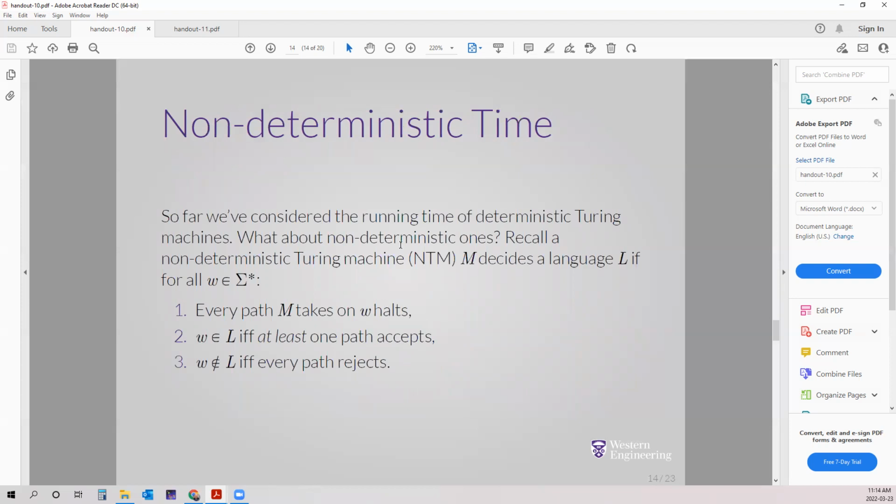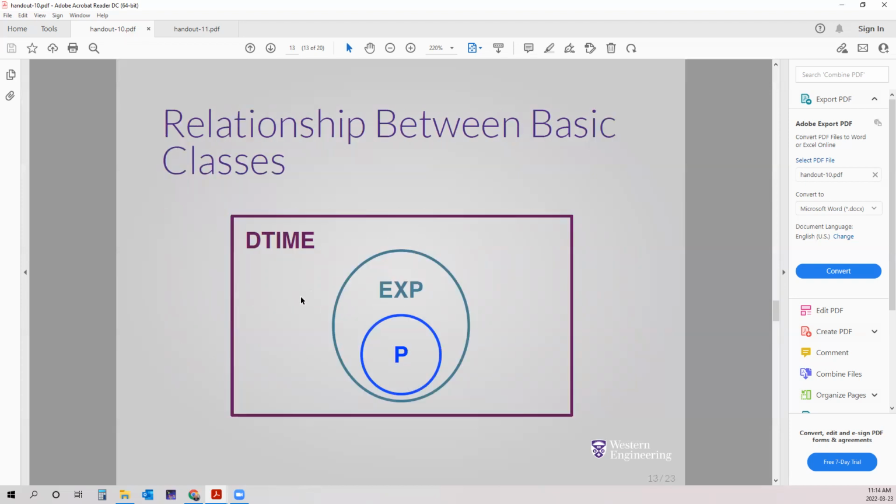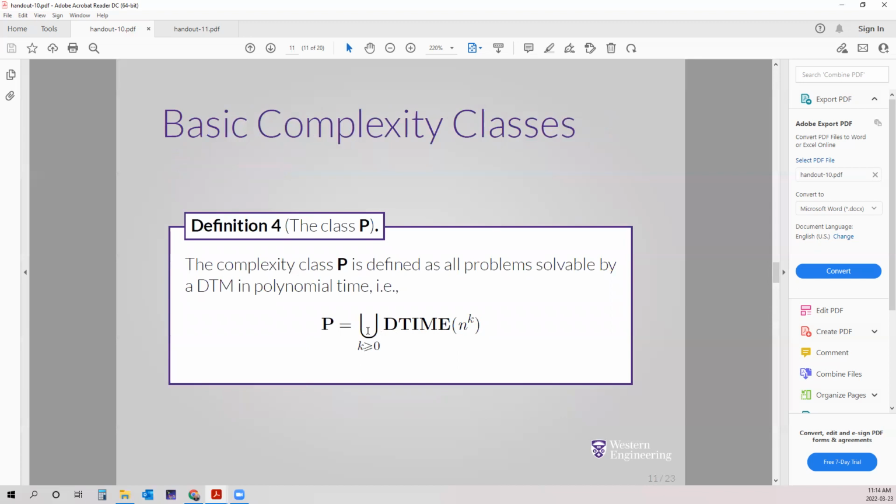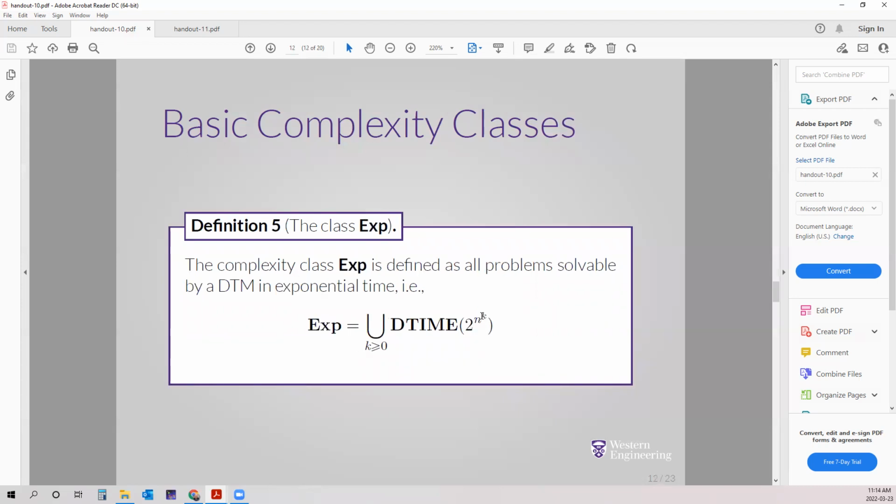From the beginning till the previous slide, we are talking about deterministic time. Here, if we want to write this function or complexity in an exponential format, what does that mean? It is n to the power k to the power 1, right? So this is a subset of this one where k equals 1.